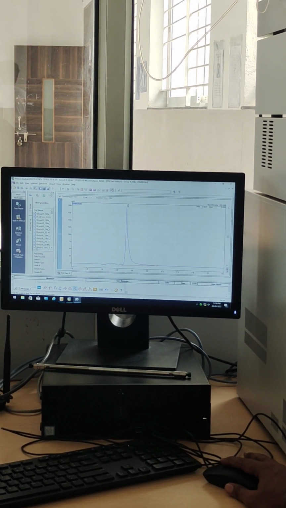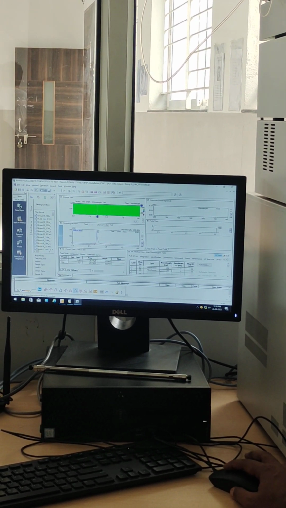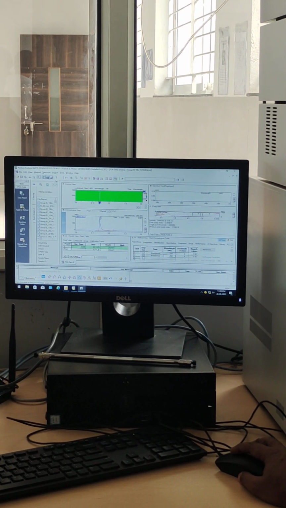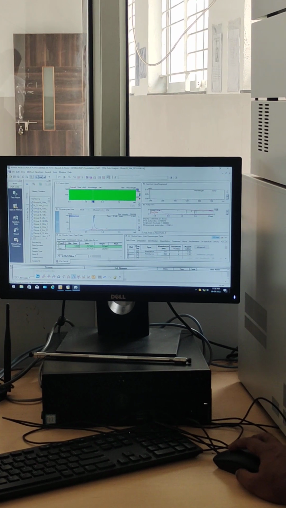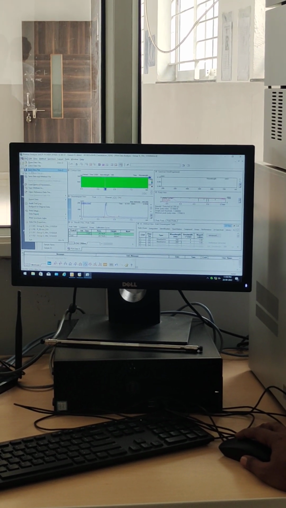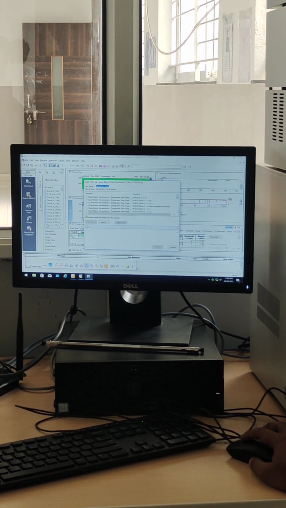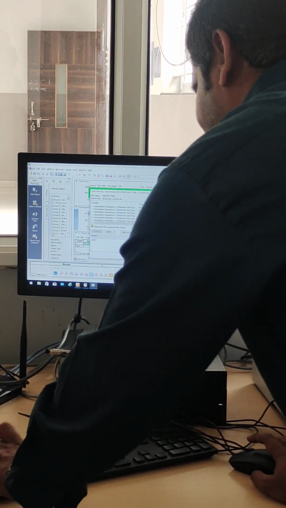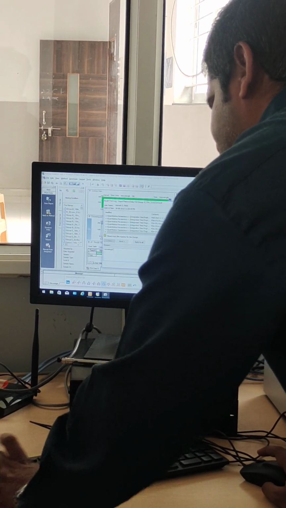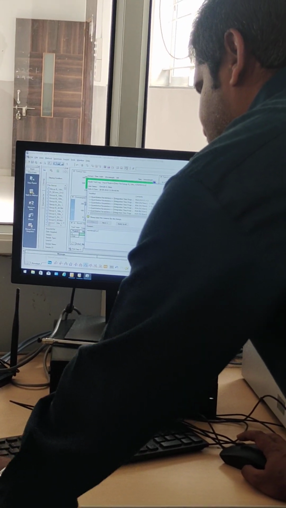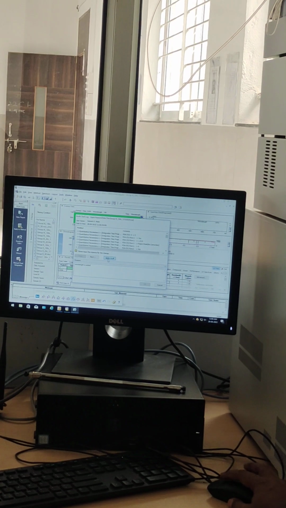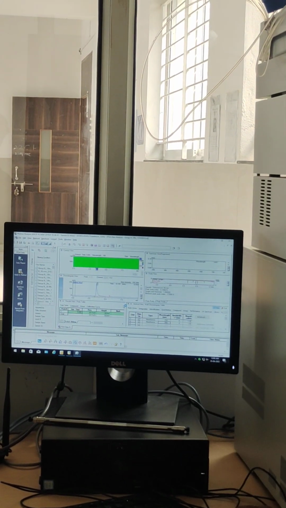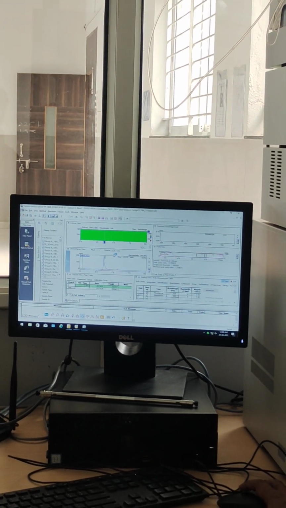Correct? Only one peak is showing, and here the retention time is 3.6, area is 2571625, height is also given. Correct? Now if you want to save the data file, they will ask for a reason. Wavelength is added, no? Wavelength is added. Then apply to all, save. Okay. Now if you want to save the result in PDF form, how will you get the result?